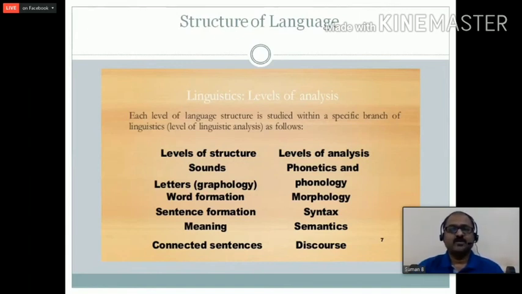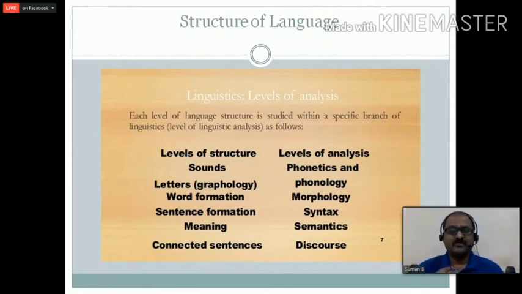Next, after sounds, the next level of language in terms of hierarchy is words. Now, what about letters? It is mentioned here, letters. Are letters really the combination of sounds? Yes, but letters are just a code developed for writing purposes, right? So letters are not really prominent when we are looking at the basic structure of languages. What is most basic is sounds.